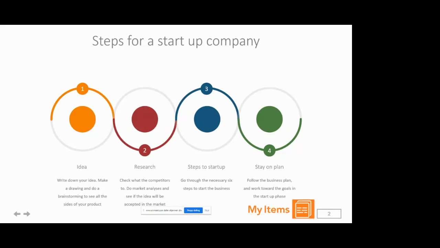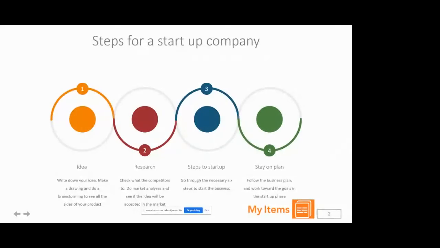The next step will be to do research about the product. Often an idea looks great on paper, but it's important that the idea is tested thoroughly to see that this is a product the market will buy. Does it already exist in the market, or is it a brand new product that is to be launched? What problem does the product solve for the customer?